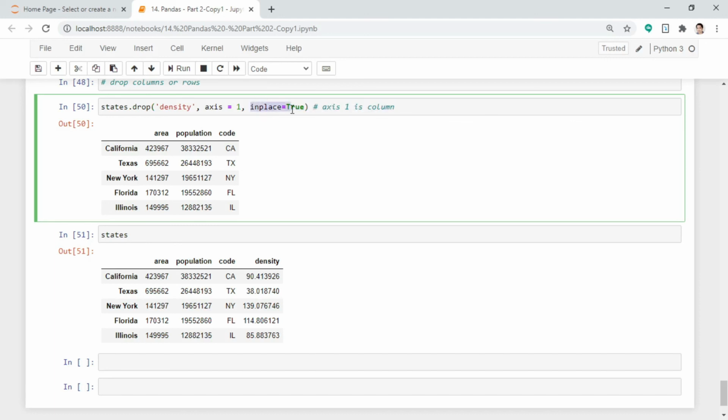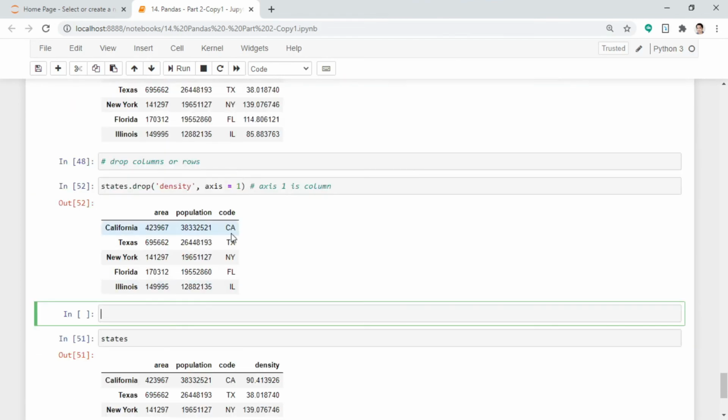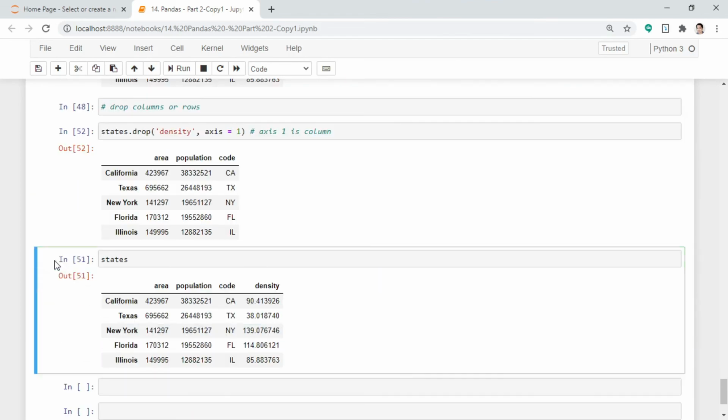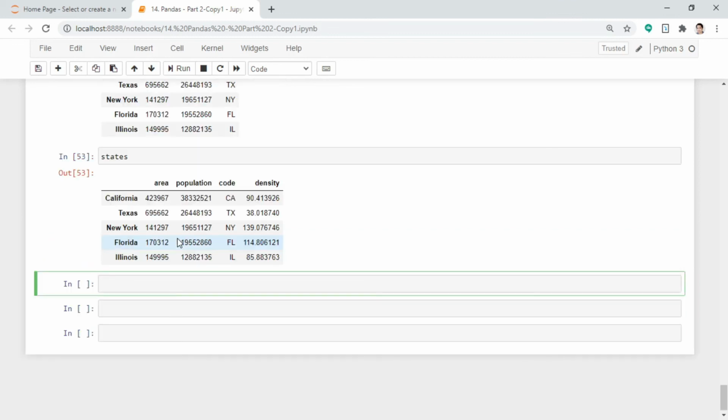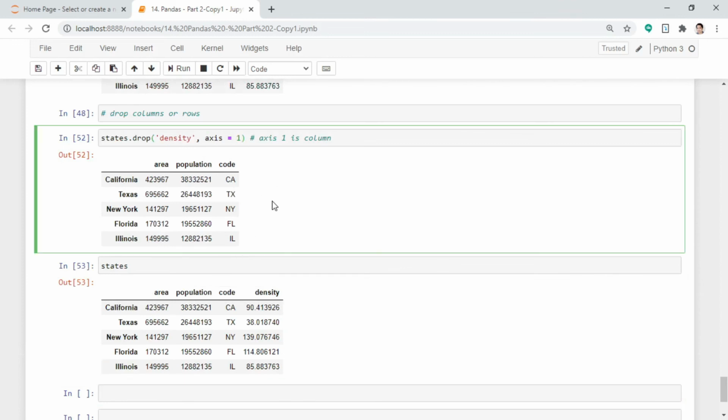So let's compare this. I will remove inplace first and execute this again. Alt Enter. Density is dropped, but if you display the data frame again, density is still there. So if you want to drop this permanently, you place the inplace parameter with a value of true.